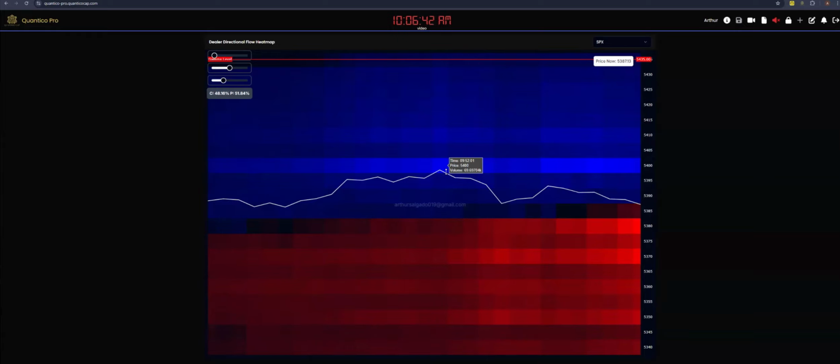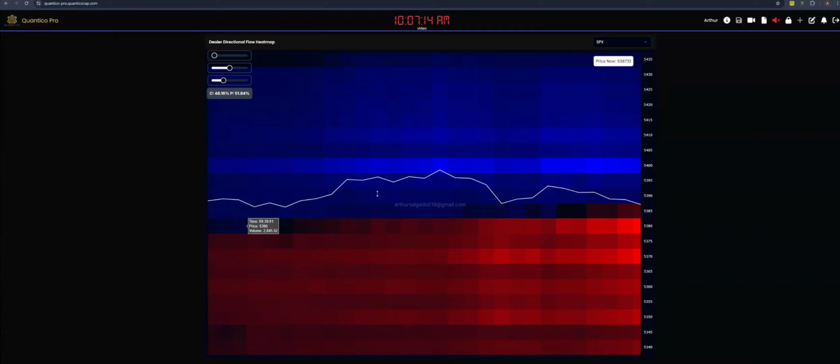So don't think just because we're in a blue market, we have to go all the way up and we can only go up. No, if we're in a blue market, we can still go down, and it's very possible that we might go down. Just like you see here, we went up and then we went right back down, and now we're entering into a red market. Just because it's in one of the backgrounds doesn't mean it has to stay in one of those backgrounds. The only time it won't go down is if there's an even bigger blue bar above it. Then it'll go and reach that one. And of course, same thing goes for the red.